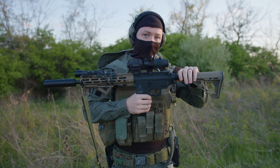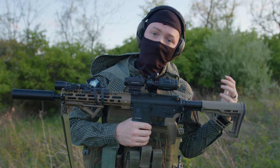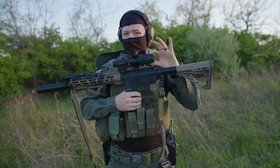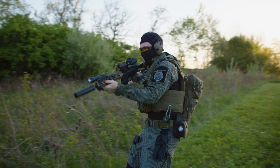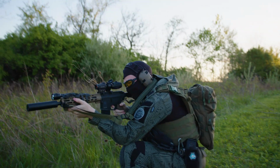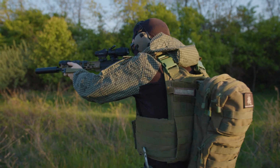Airsoft guns are much less precise than a real gun. They have much less range, and therefore, in my opinion, there is less demand of a red dot. Basically, the only thing that you need from your red dot is that it holds zero. When there's this tiny little bit of movement, that's gonna affect your outcomes. That's gonna affect your accuracy. If you need to get a shot done in one or two on the Airsoft field, that could impact it. It really could. Final thoughts.